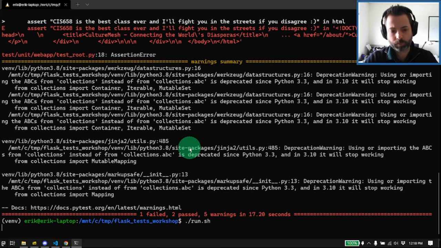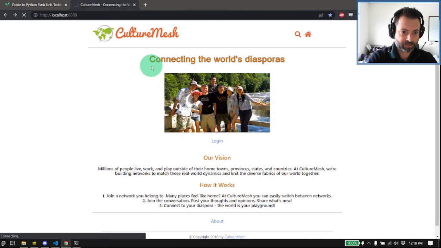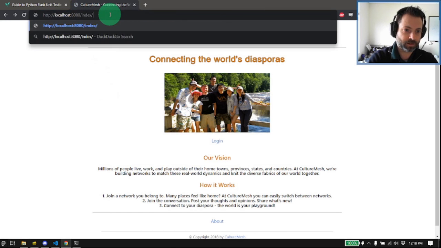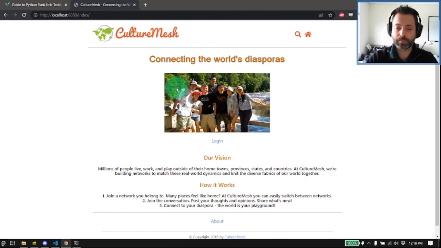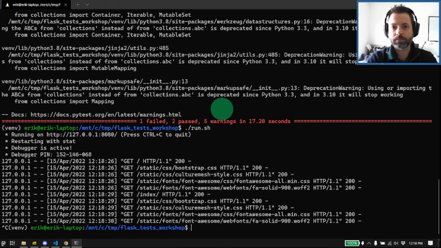And just kind of one more thing to show you before we sign off here, because I know this is getting a little bit long. Here's our website, right? So I want to show you that secondary routing test. So if I were to go to /index, I get the exact same homepage. So that's basically what that Flask route was doing there. We'll leave the posts bit alone for now, but yeah, PyTest in Flask, great way to get up and running with unit testing.